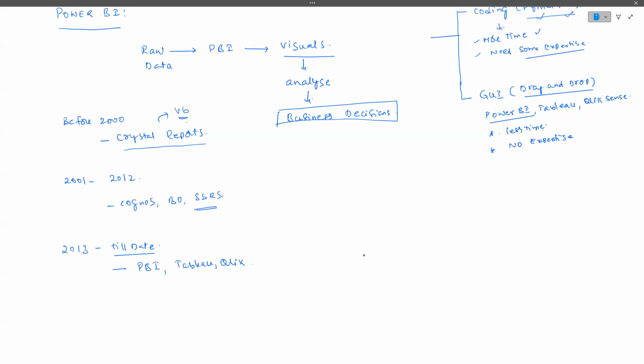So why is Microsoft Power BI more in demand compared with the other tools? Almost all, guys, 70 to 80% of the industries prefer to use Power BI. That means if out of 100 companies using a data visualization software, almost 70 to 80 of them prefer Microsoft Power BI. What is the reason for that, guys?